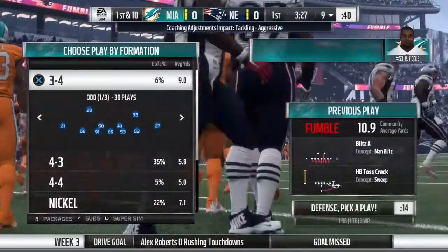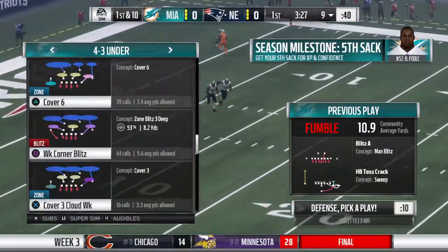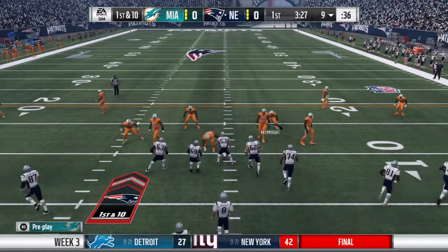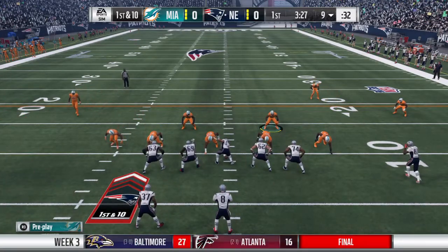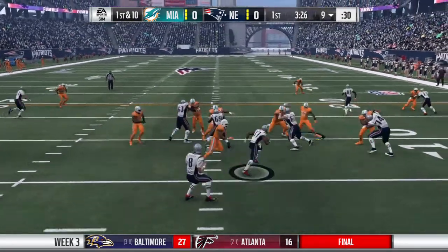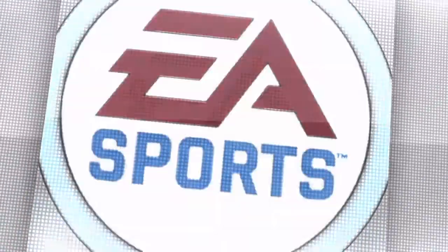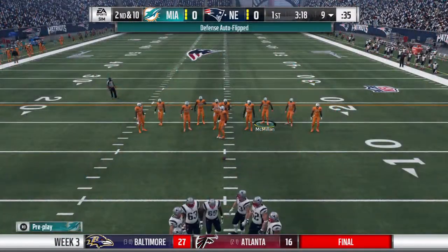Partner, on my spot sheets, I highlighted turnover margin because we remember they turned it over 4 times last week. So another one here in the first quarter. This isn't the way they want to go. No, not even close. And it's not something they even imagine because of the amount of time we know they spend in practice talking about what they need to get done, working on it, showing them how to take care of the football, and emphasizing what it means in terms of winning. They've got to be puzzled right now that they're not taking care of the ball better.